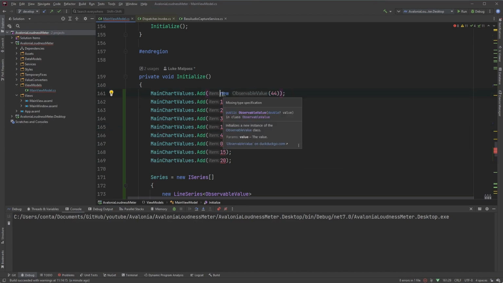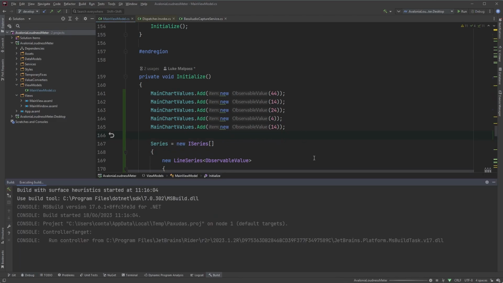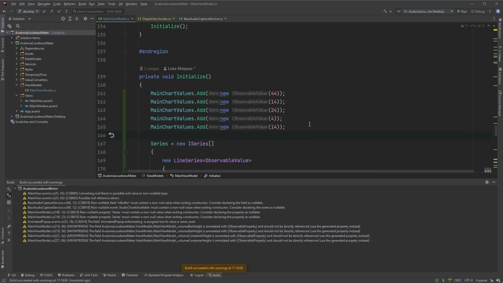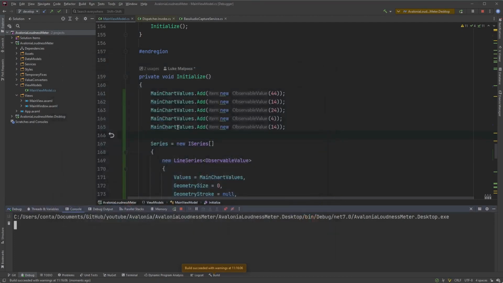You should just be able to do this new with open parentheses. So if we then just did this again, and for quickness we don't really care, let's just do a few values just to see this is working. That'll do. Nothing special, let's just see if we actually see values. And there you go, so we now have the same thing we had before, just that we have an observable collection that we should be able to modify.